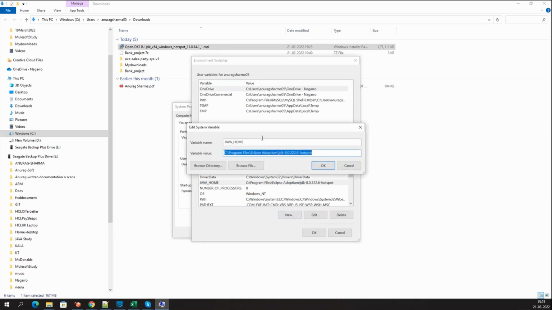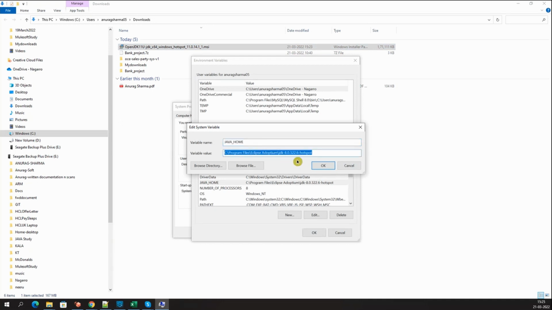Whichever button you click, it will open this window. There you need to add the variable name like JAVA_HOME, capital letters, exactly the same. The variable value will be where you installed your JDK, the JDK that we downloaded. That will be that path.